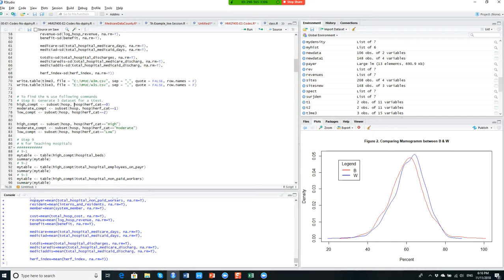Okay, did you run this step 8? Yes, I just ran it. It didn't do anything. I believe you can share your screen. Do you mind if you can share your screen? I'm not on the same device. Okay. And if you run that, what's the result in the data panel for the high competitive, moderate competitive, and low competitive?